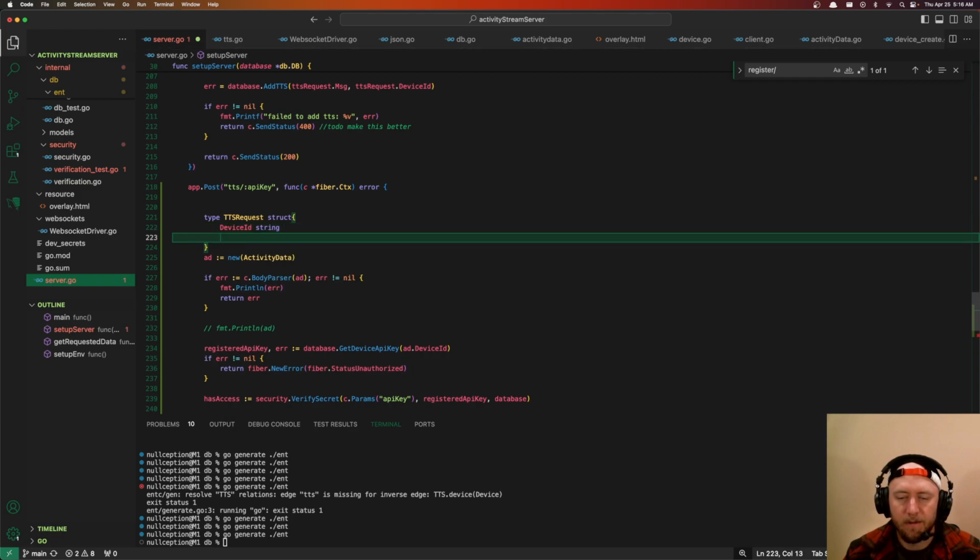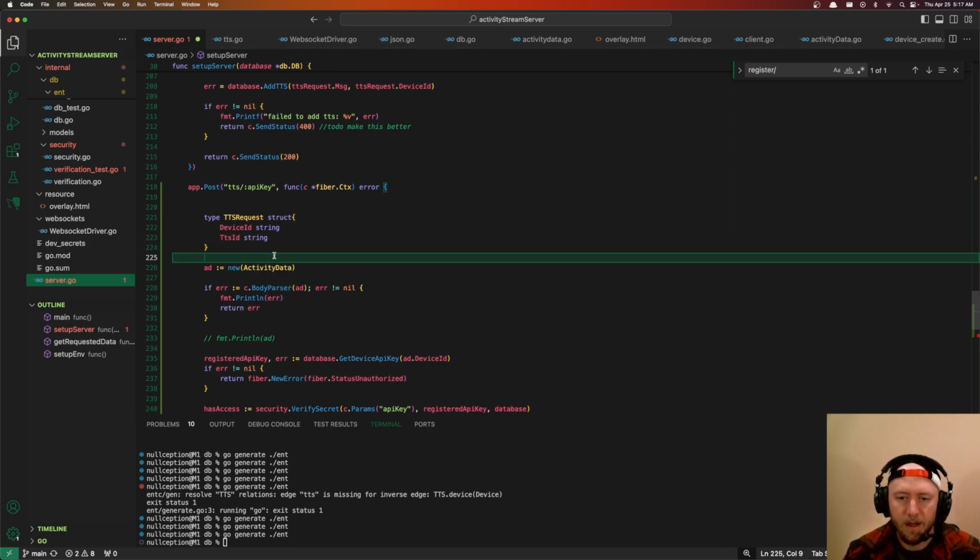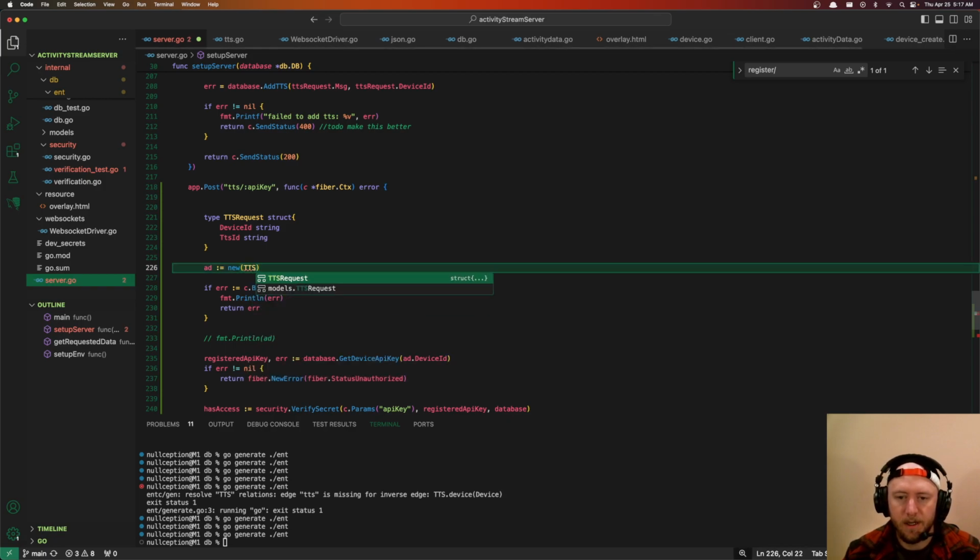Then, what are we getting in here? We're getting our device ID, and our TTS ID, which is also a string. And that's it. So we're going to do a new TTS request.